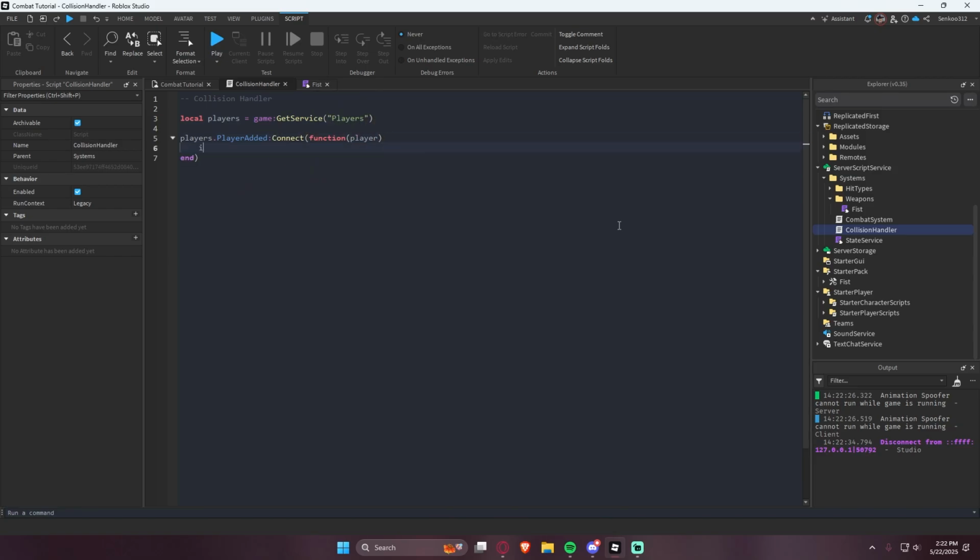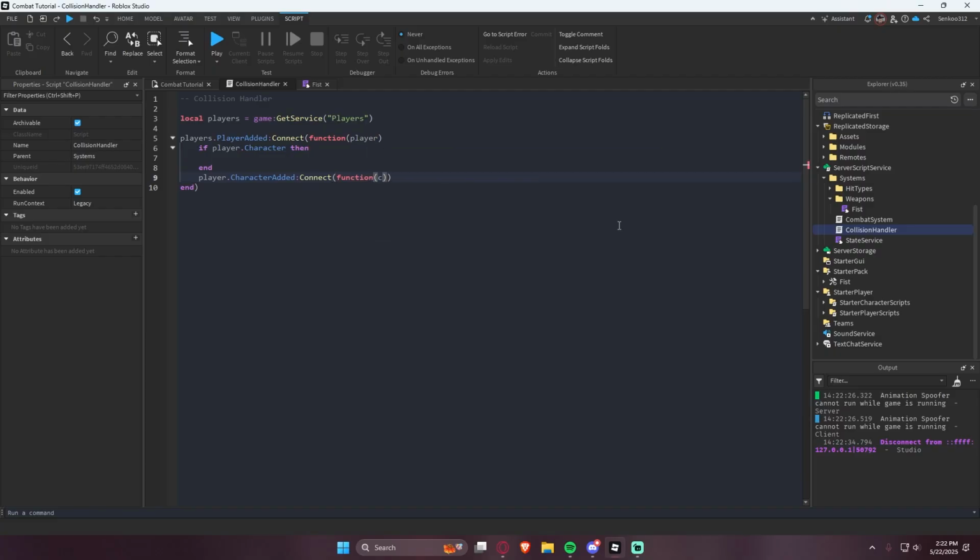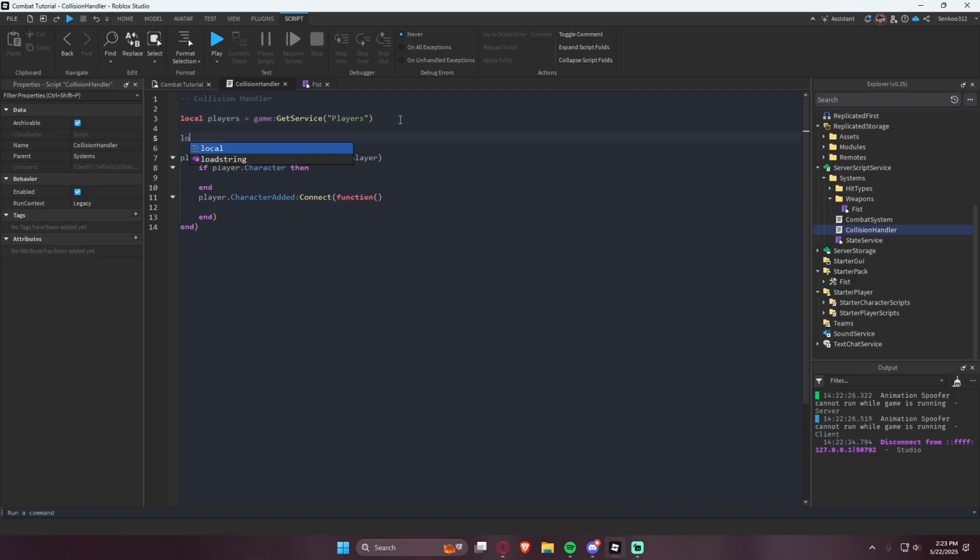And we can say if player.Character then, and we can add a method down here called CharacterAdded. The reason we do both of these is because this checks if the character is already there. But let's say the character is not there and they need to load. So this checks for when the character loads. So that's why we do that.